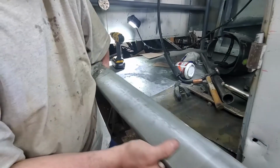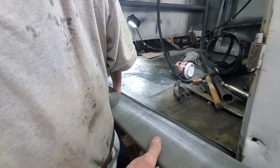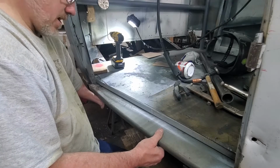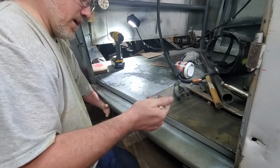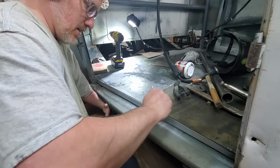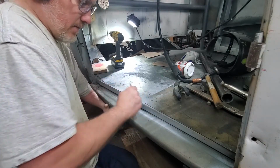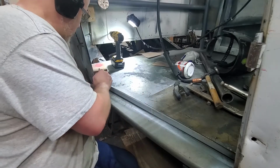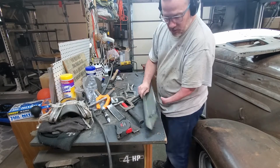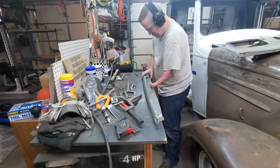I've got it tacked, and I don't want it to get too hot, but what I'm gonna do is figure out where my bend needs to be now, just by sticking it up and having that straight edge go underneath. I'll take a pencil and simply draw my bend. And once my bend's done, then I can finish welding it. It'll be a lot stiffer. I don't have a large press brake, I just have that little one. And so what I'm going to do is take that line and use the edge of my table.